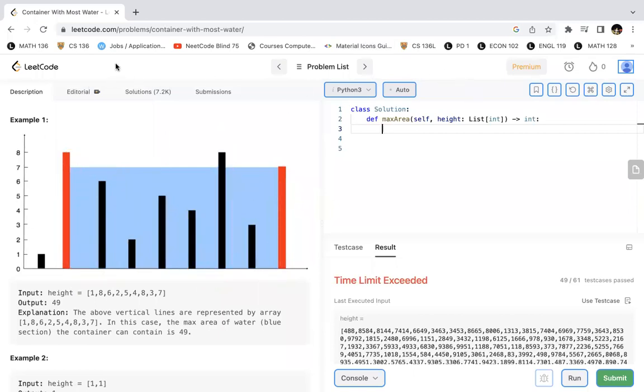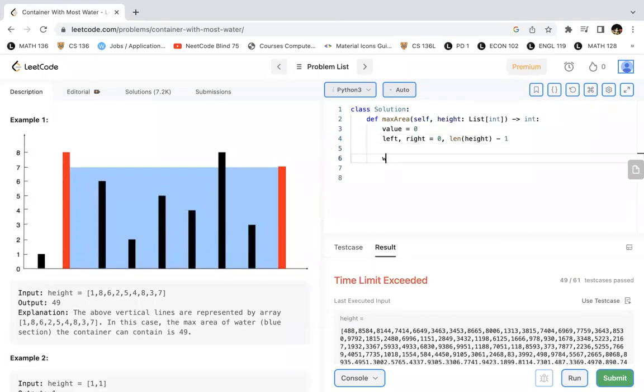And if I intend to make this work, then I would need to store a value. So I have value, let's say 0 here, and I will store my left and right pointers. So left is 0 here, and our right pointer needs to be the rightmost pointer in the entire diagram. So it would read as len of height minus 1. The semicolon doesn't go away, I guess.